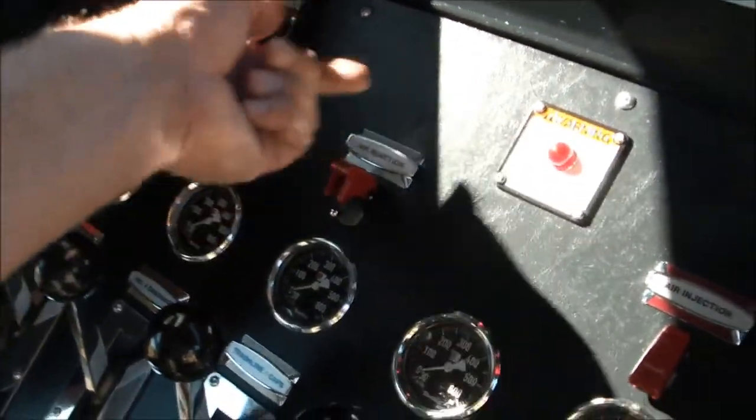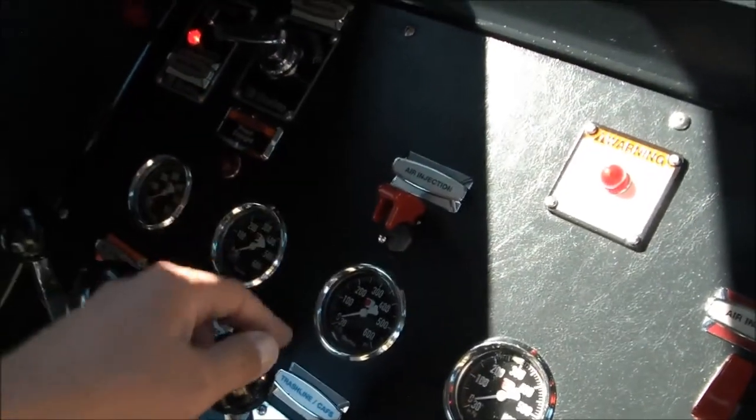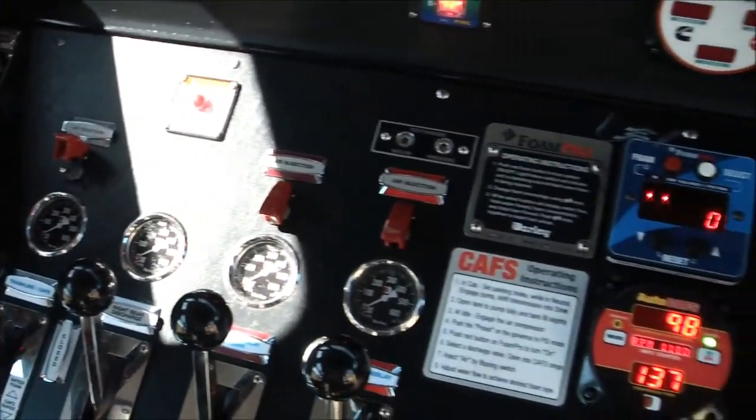Alright, so now we'll go out and show you what compressed air foam looks like. All we need to do is just flip the toggle switch once we're flowing water and foam. Once water and foam is flowing, we turn on our compressed air switch, and that turns it into compressed air foam. So we'll go open the nozzle and show you what that looks like.